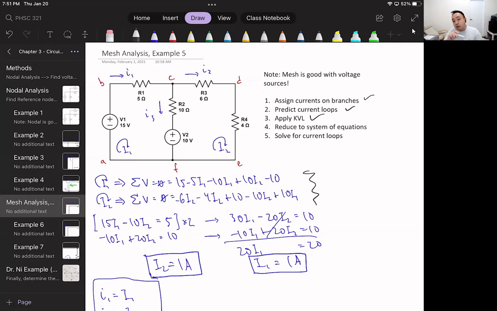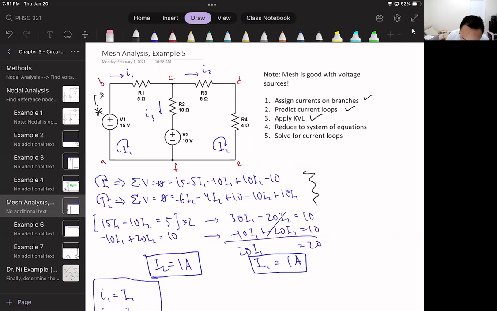So Kirchhoff's voltage law says that if I go around the loop, it should sum to 0 because of conservation. I'm not going to go through that step by step, but you can see my work here for each of the loops. What I did was I started at the source and then I went around this way because that's how I identified I1.